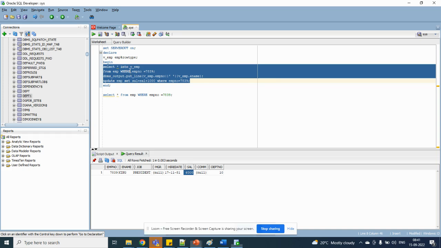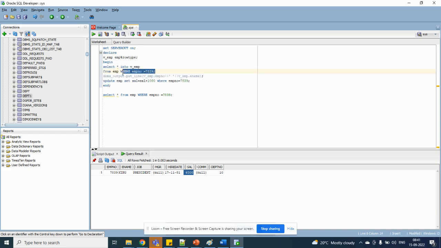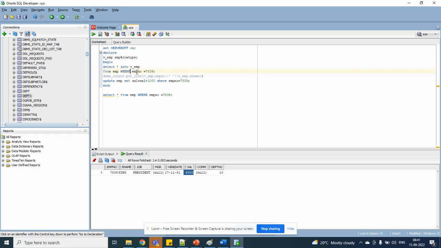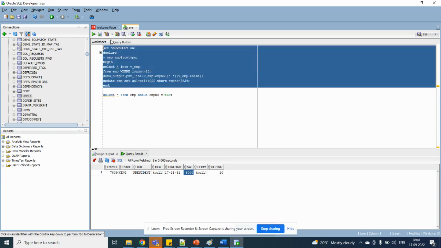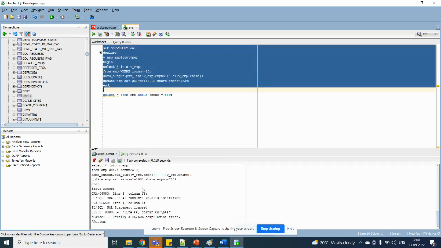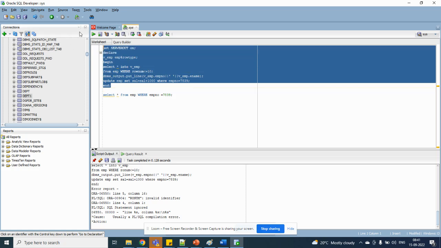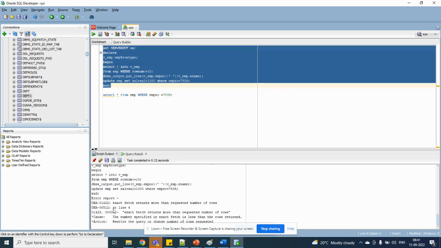If you select multiple rows, it will give an error. Let's assume we use ROWNUM, I want 10 records, ROWNUM less than or equal to 10. Can I select this? Let's see what will happen. It will give an error. We cannot select. What is the error? See what error we are fetching.